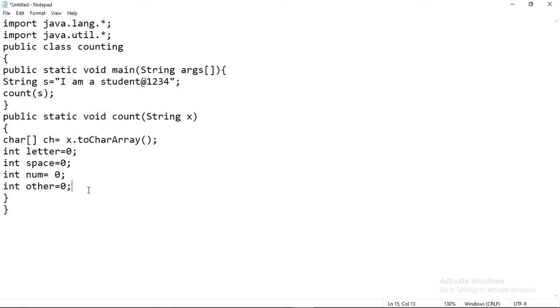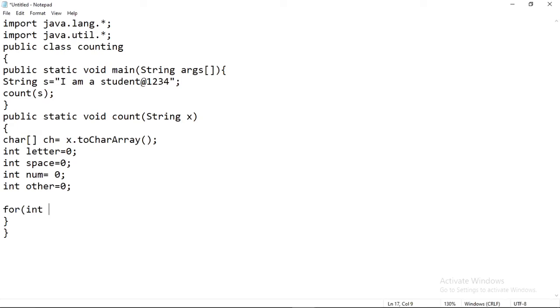Now, after declaring this, I will use a for loop which will count the number of letters, spaces, numbers, that means numericals, and other characters present in the string.